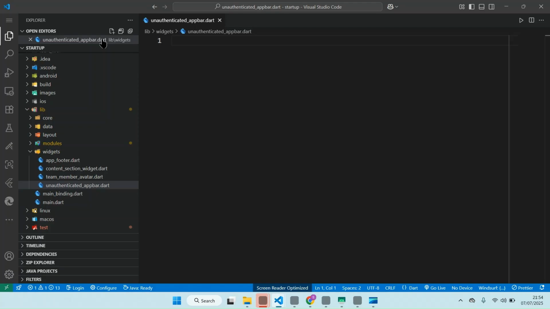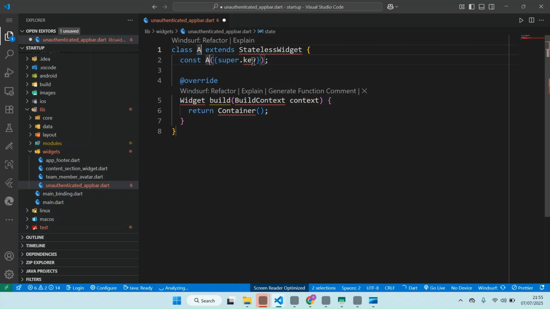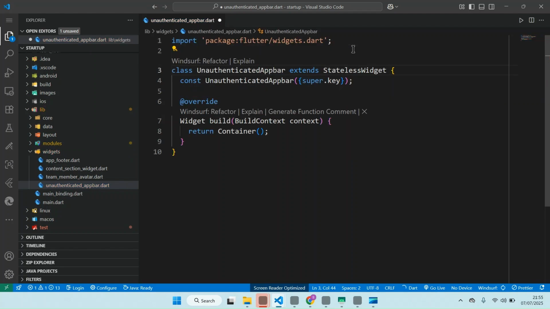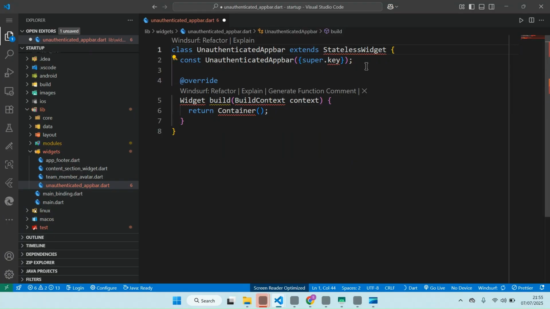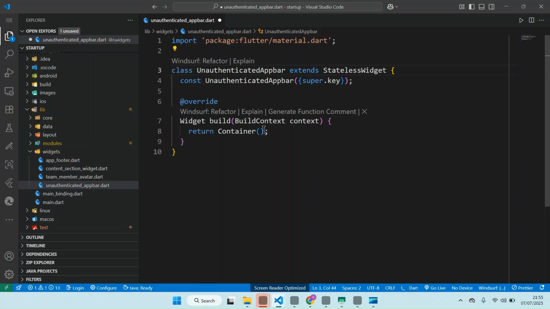Okay, so we can do a stateless widget, unauthenticated app bar, and then import material.